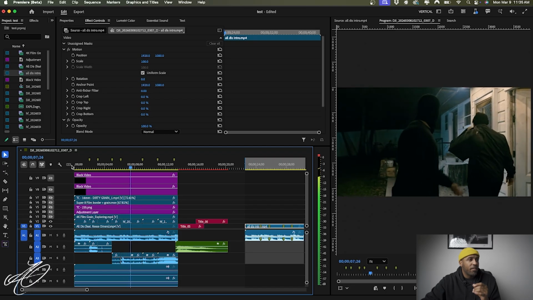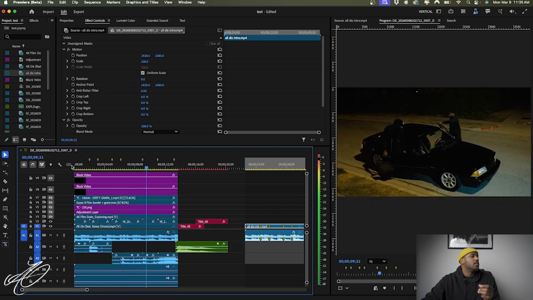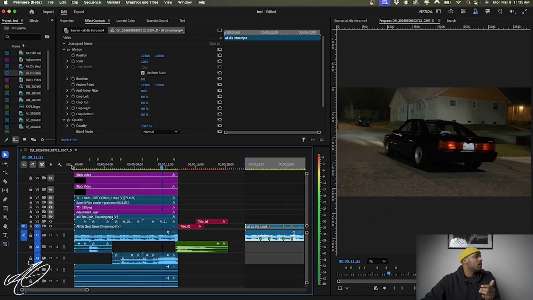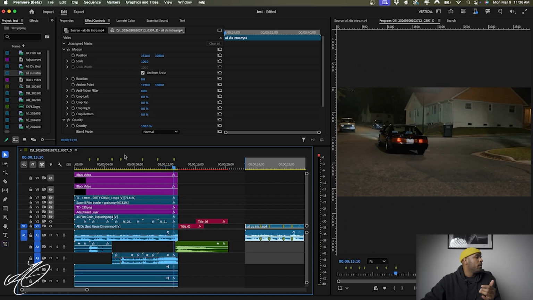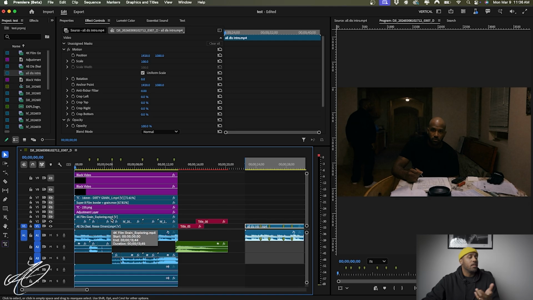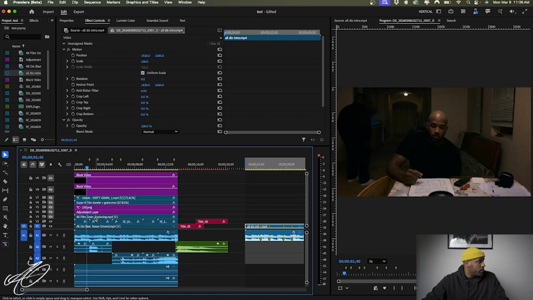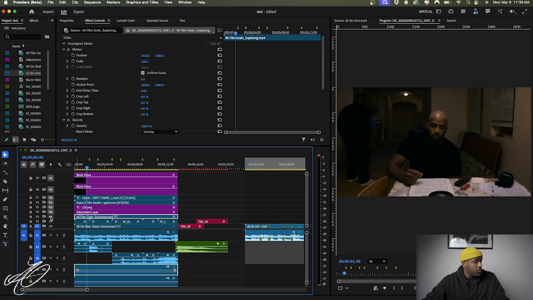It's all about feeling and taste when it comes to this AI stuff, because you can't just use it right out of the box. You want to put your sauce on it, right? You want to have some fun with it. Just prompting it and that's it, that's no fun. And that's what everybody's getting mad at. But anyway, so you throw this film grain on here, boom, just to make it a little dirty. Put it on an overlay setting.